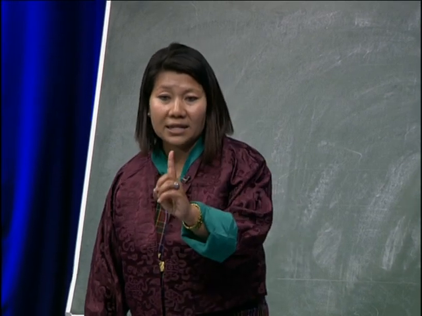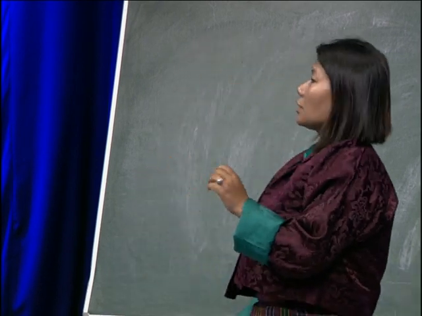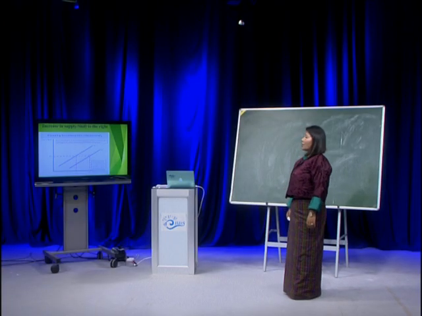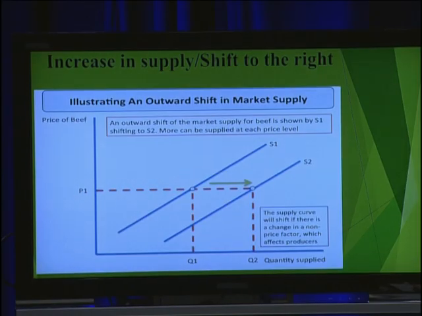Is it because of the price factor? No, not at all. It is because of factors other than price. Input prices, all right, goals of the firm. We learned that. So those are the factors which are going to make or bring about shift in the supply curve. And so here is the graphical representation of the shift of the supply curve.